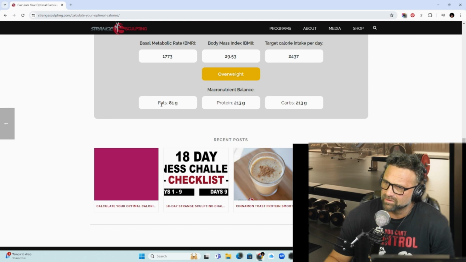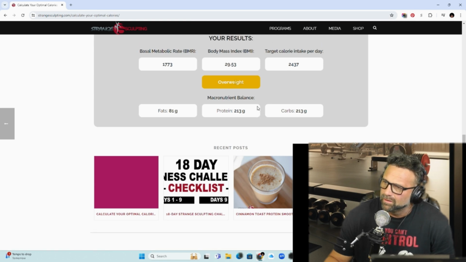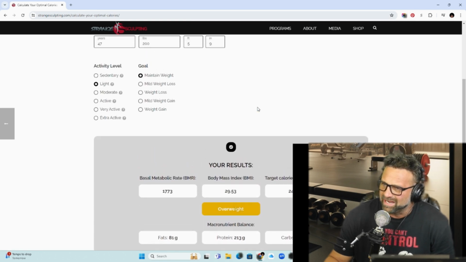The carbs and the fat are energy macronutrients. Those can be swapped out. You get a little bit higher fat, a little lower carbs. Not a big deal. This is the most important one, 213 grams of protein. You need to get those in, and then if the number is still at 2,437, you should maintain weight according to my figures, even if fats are higher and carbs are lower. If this number is higher, that means you ate too many grams of fat and too many grams of carbs. So that's just for maintenance weight.